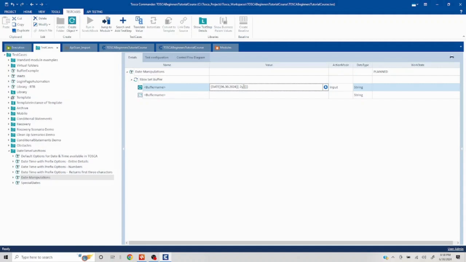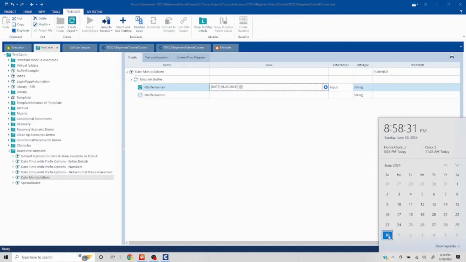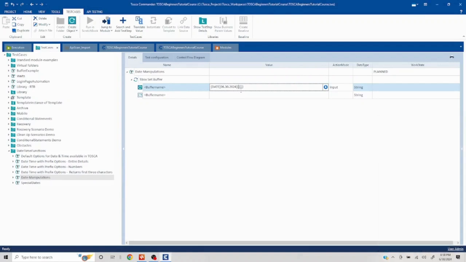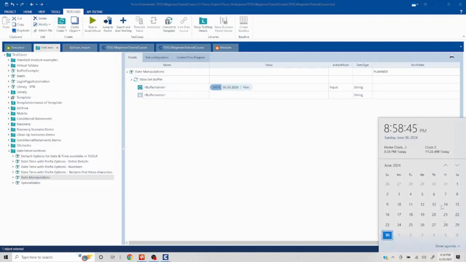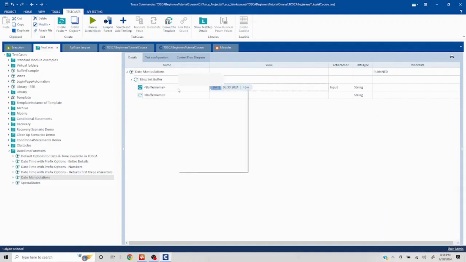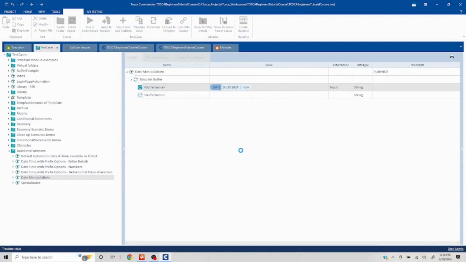So let me remove this, and let's take, so it is taking 30th June, that is Sunday. So I'll take plus 5, or I'll take plus 6. Okay. So I'll put plus 6 W here, and if I click out of it, what date we are going to get? So this is 30th June and 6 days, so it is going to come as 8th of July. So let's translate this value. So see, 8th of July 2024.